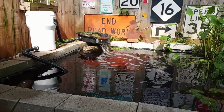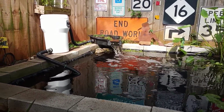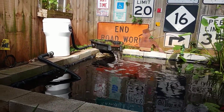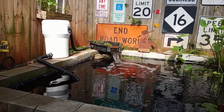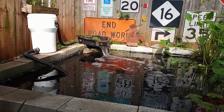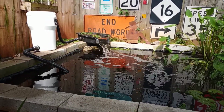But it'll save you a little bit of time of having to clean it every weekend. I'm used to taking this apart and taking the filter pads out and rinsing them out with the water hose. And while I had it apart, I would just go ahead and clean out my pump. I'm hoping now I don't have to clean the pump. I can just clean this and save myself a little bit of time.